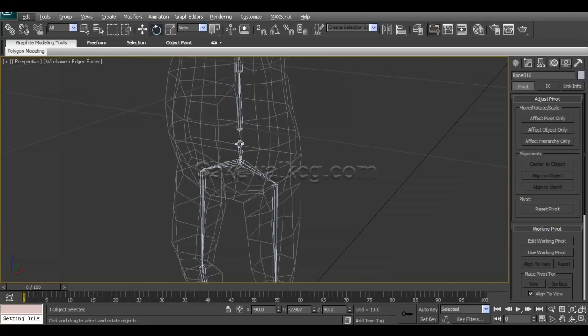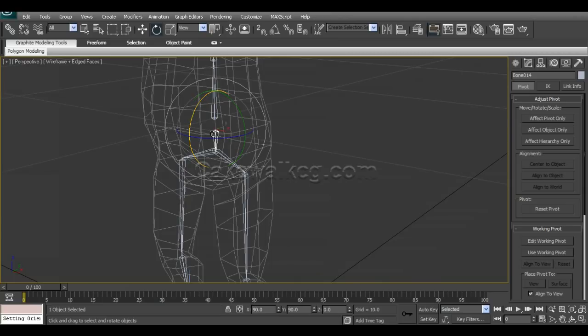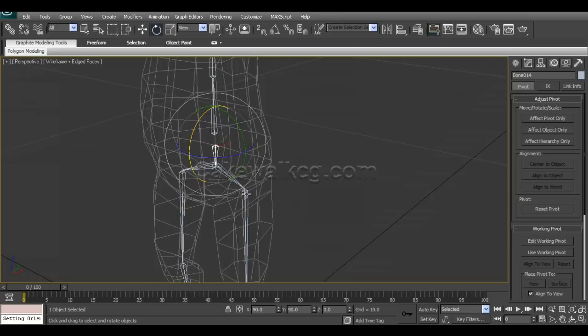And now we'll move on to the hip joint or hip bone.